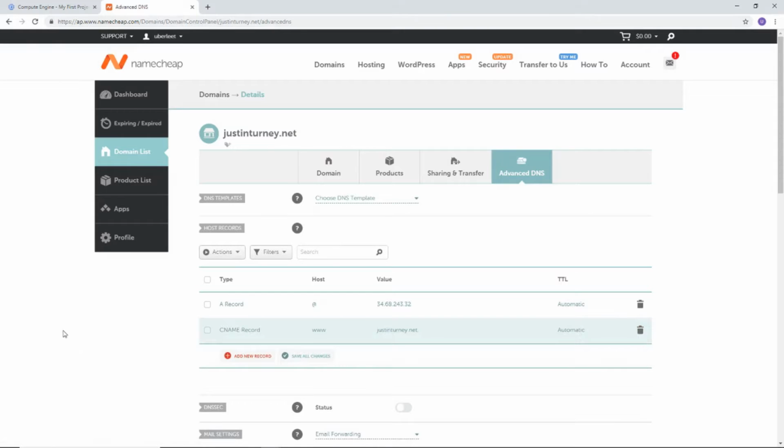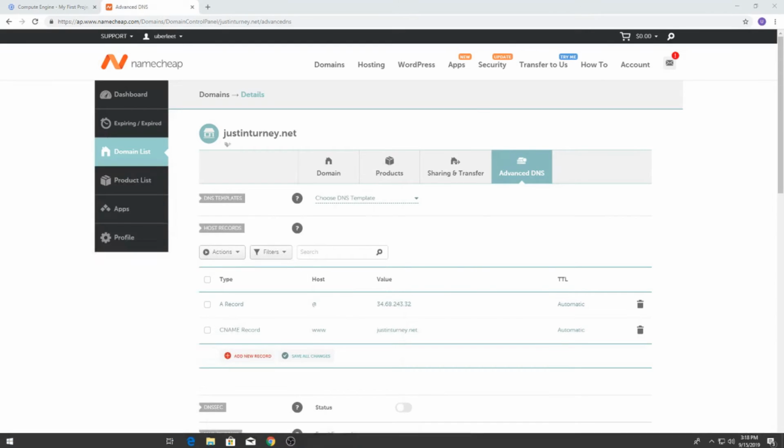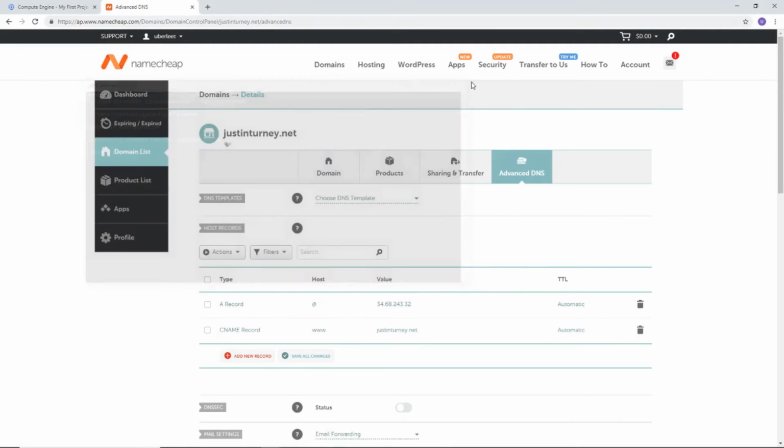Alright, so once that's done, it will take a few minutes for it to take over. It has to propagate throughout the DNS network over the entire internet, or at least to where you're at. Sometimes it's really fast, sometimes it takes 5 or 10 minutes. Sometimes you'll have an issue where you have to flush your DNS on your computer in order to get it to show up. And how you do that is ipconfig /flushdns, and it'll flush your DNS resolver cache.